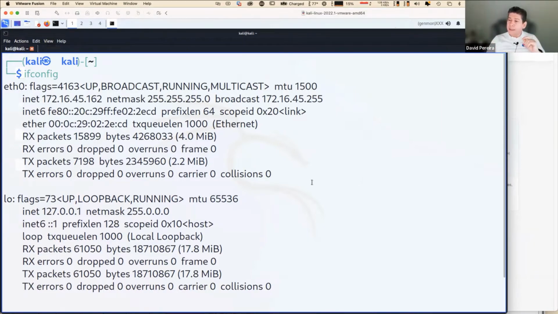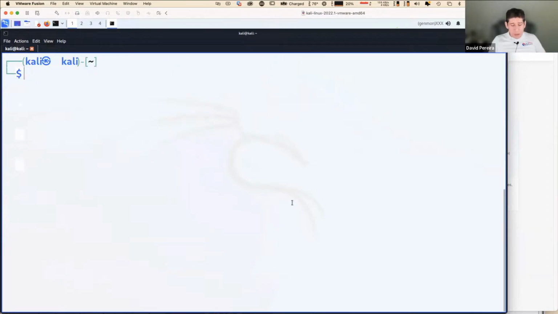Let me go a little deeper about this. We can use a tool called MAC Changer. It is a very interesting tool that allows you to change the MAC address on your machine. Some people think you can't change your MAC address because it is a hardware address, normally connected directly with your network card. But you can change that MAC address with different tools. In Linux, you can use MAC Changer or you can use Python. In Windows, you can use tools like SMAC or similar to change your MAC address.